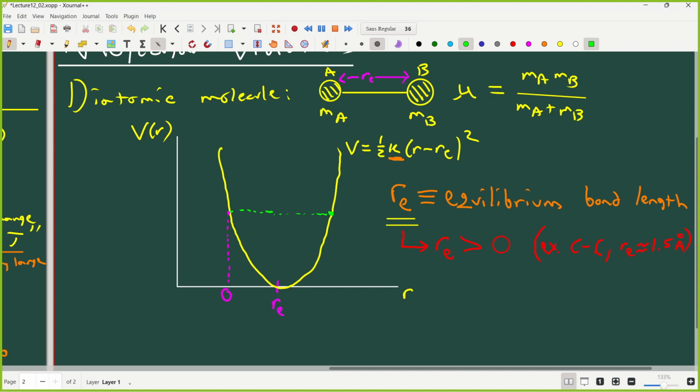Right? So we have this repulsion at short distances. We have this repulsion between, say, electrons, or nuclei, whatever, at short distance. And then what do we have at the opposite end of the potential, the long distance? Well, the only thing we've done there is just stretch the bond. We've pulled the atoms further and further apart from each other.